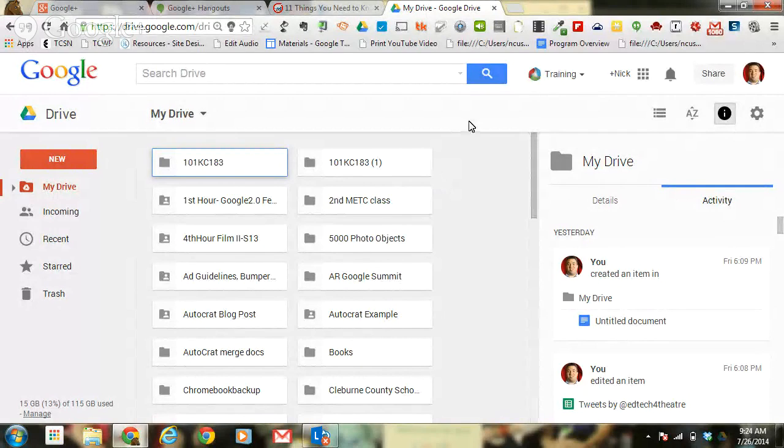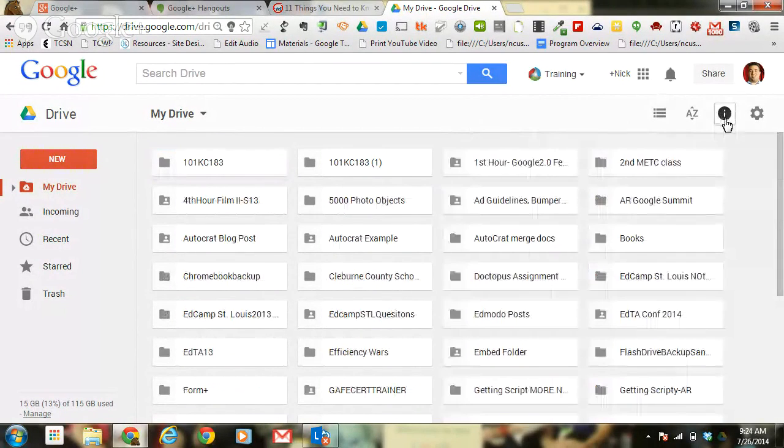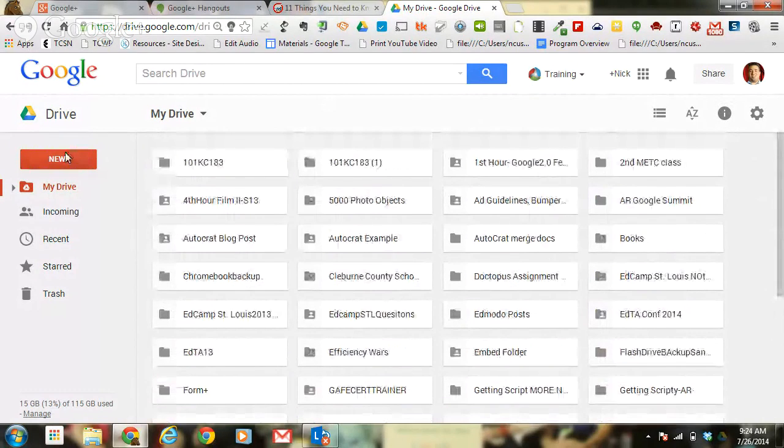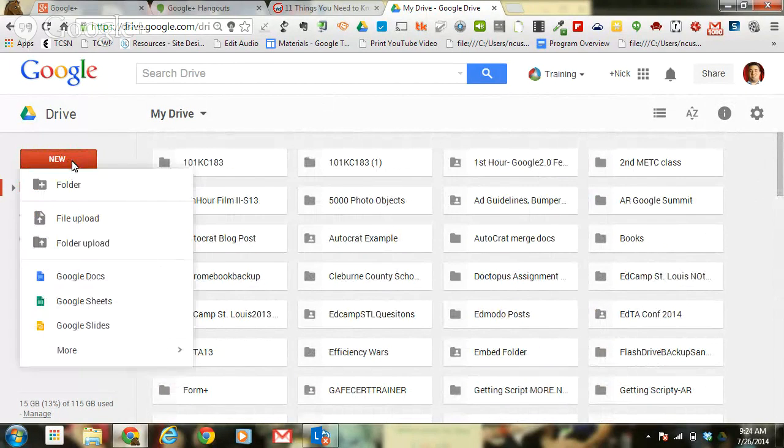Recently, Google updated Drive, so it has a whole different interface, and I want to take a few seconds to go over it with you, and some of the things that are different. Over here, creating a file is no longer create, it's new.